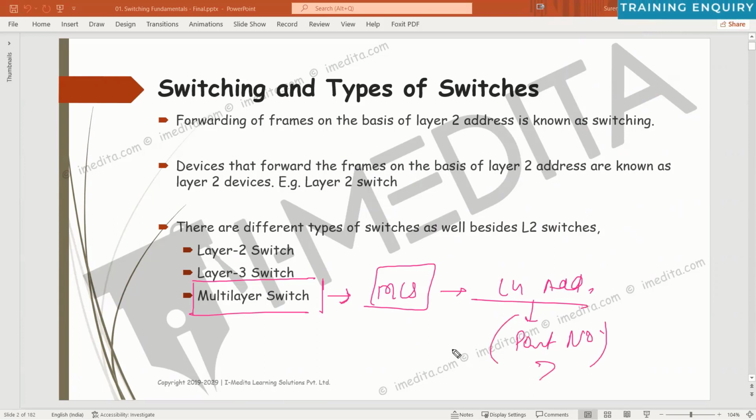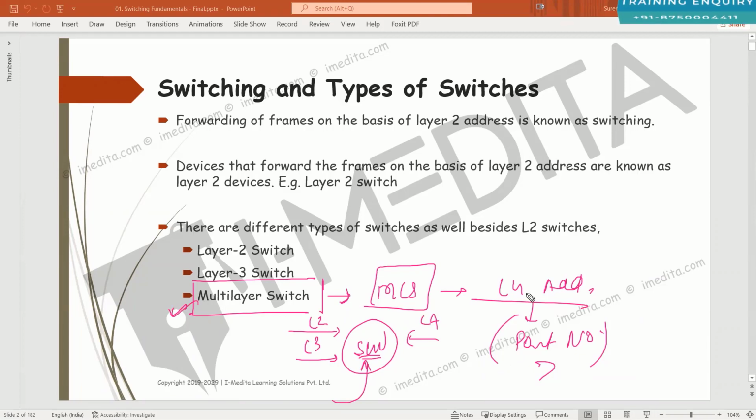So let's say there is a switch that can perform packet forwarding based on layer 2 address, based on layer 3 address, and can also include layer 4 address in its data forwarding process. Then that device is going to be called a multi-layer switch.